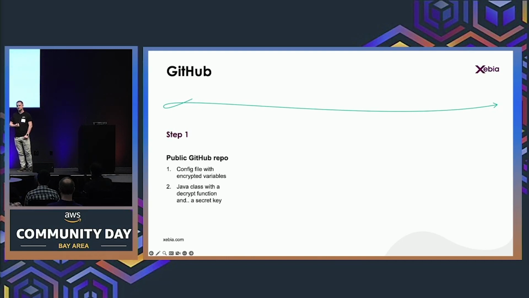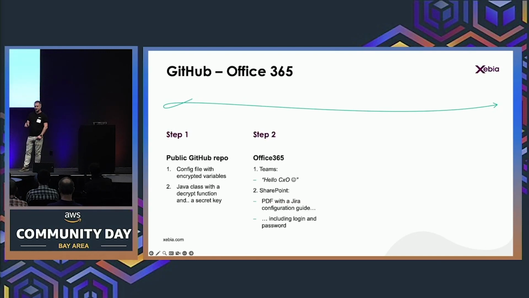And when I was checking the repository, there was also a Java file with the whole encrypt, decrypt functionality, the logic. And also, there was the encryption key hard-coded in this file. I'm not a Java guy, but hey, Google, run Java online. So I found a way to run this online. I put these encrypted values there, and all config values got decrypted for me. So next step, we are not going directly to AWS. This one is a bit more complex.